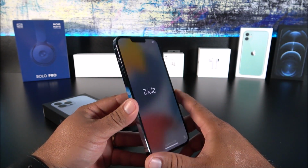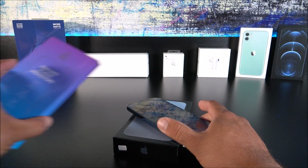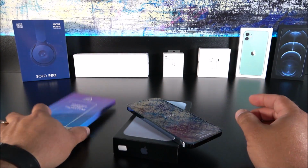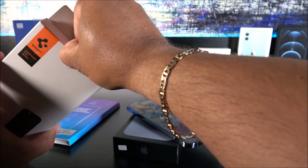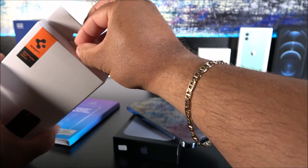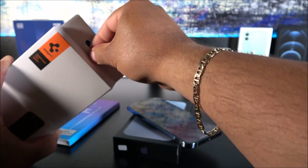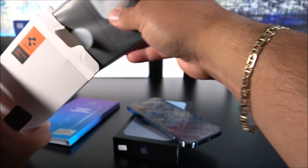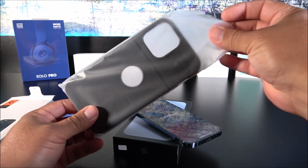I think that's what it is. So yes, it's giving us a lot, in my opinion. So here, again, we have the screen protectors, but I just wanna go ahead and check out that case real quick. And just for the hell of it, I'm gonna try and see if the AnTuTu benchmark is available on iOS. I think it is, because I know for Android, they eliminated it, so I have to go directly into the browser and download the APK for Android. But I think that here is available at the Apple Store.